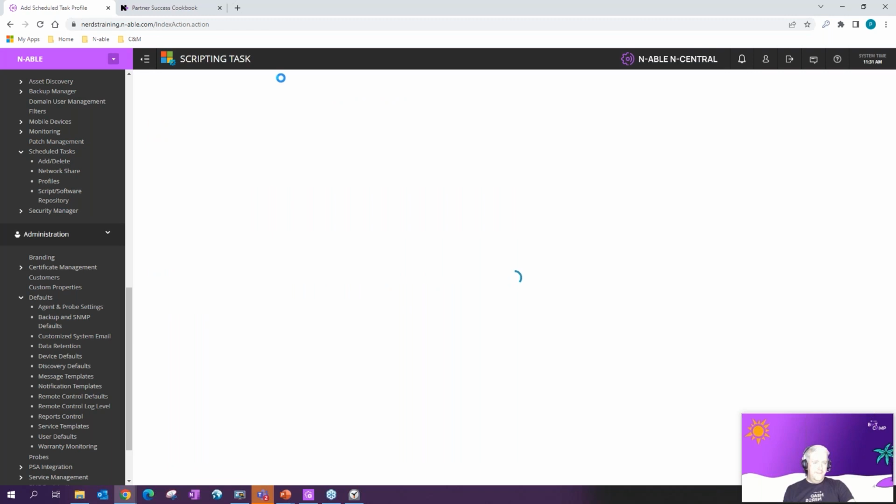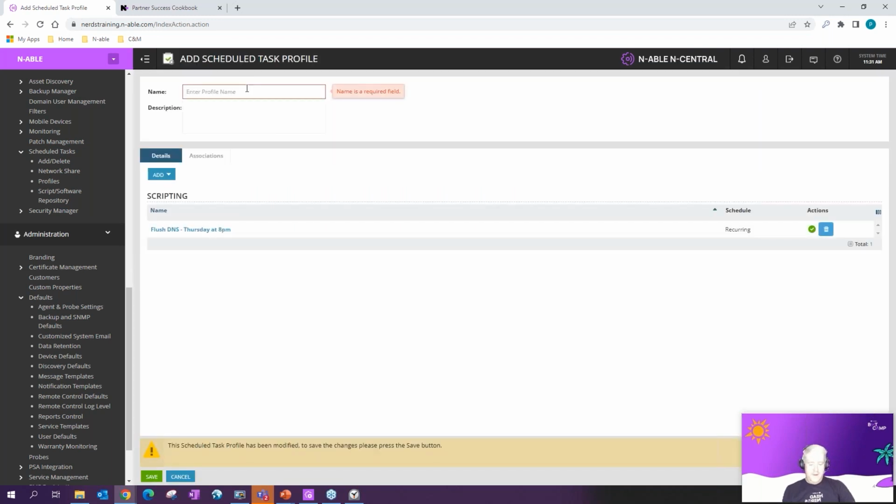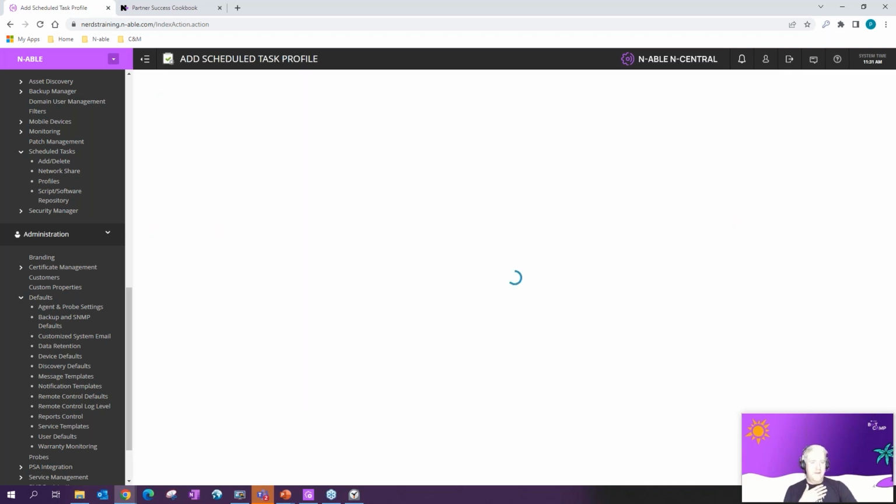Cancel out of this here. So pop it in flush DNS. I'm going to pop a little star in the front of it so I remember to delete it after the session today. Can't put in stars in here. We'll put an underscore instead. And we're going to go ahead and save that as such.